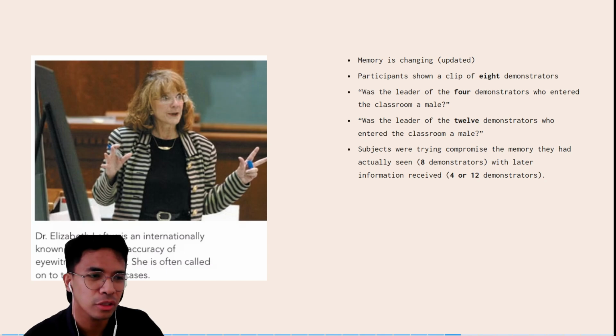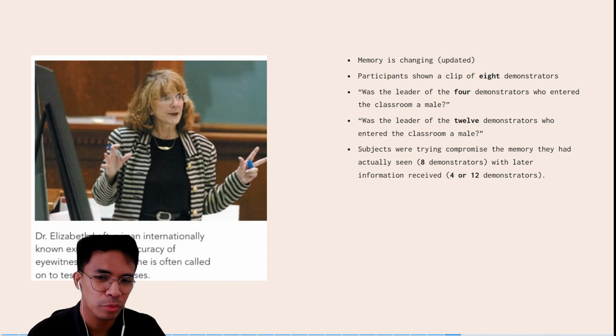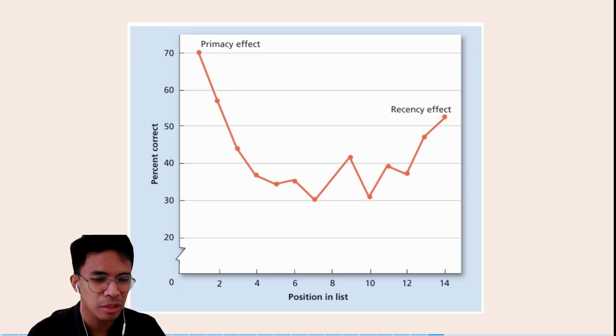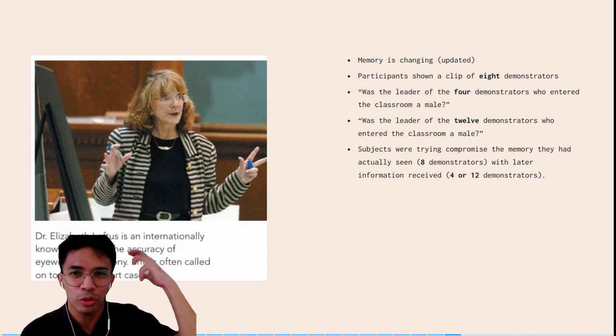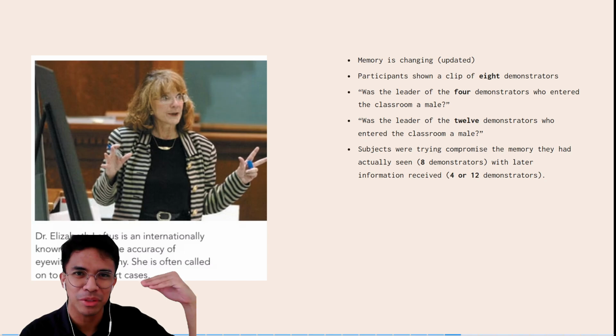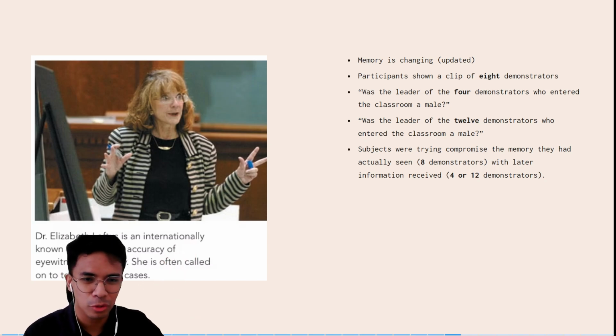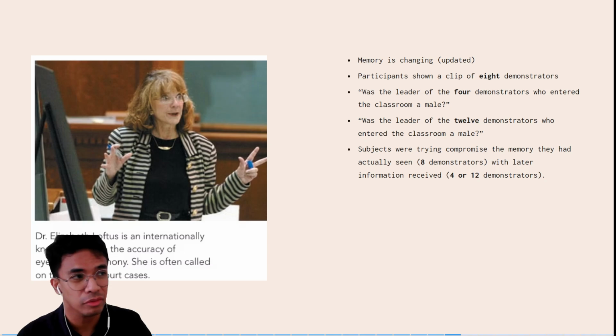She's an internationally known expert on the accuracy of eyewitness testimony. So, we talked about this here, no? There are sometimes inaccurate information that you recall. And what she emphasized is that memory is not something stable, no? It's changing, it's constantly being updated. Later, in a later video, we're gonna talk about how memory is constructed even, no?